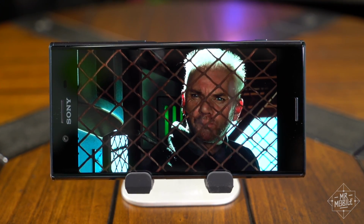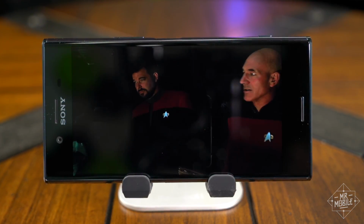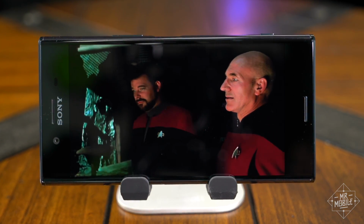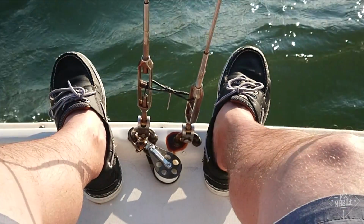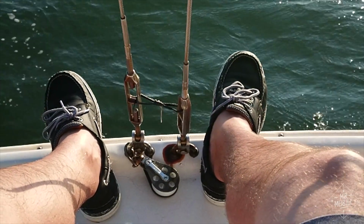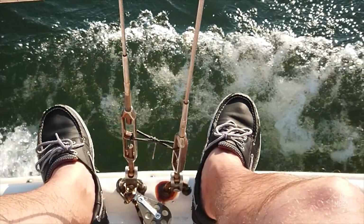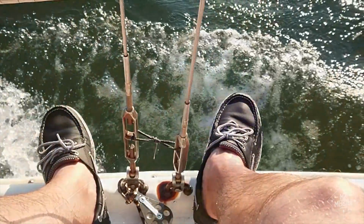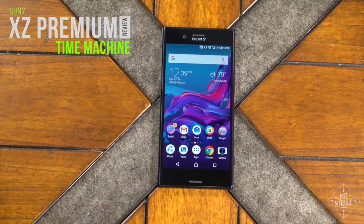Do you believe that time is a predator that stalks us all our lives? Or a companion that goes with us on the journey? Either way, I think you'd agree that it goes by much too quickly. While there's not yet a machine that can arrest that ceaseless forward motion, there is one that can slow it down. I'm MrMobile, and this is the Sony XZ Premium, the smartphone that can almost stop time.